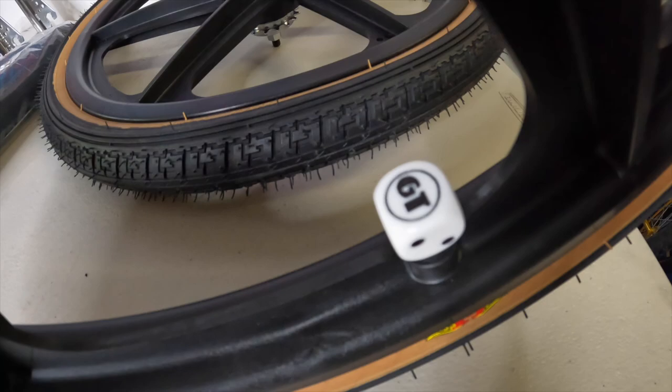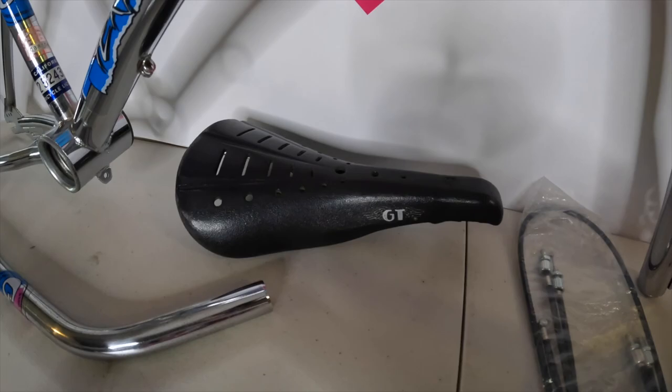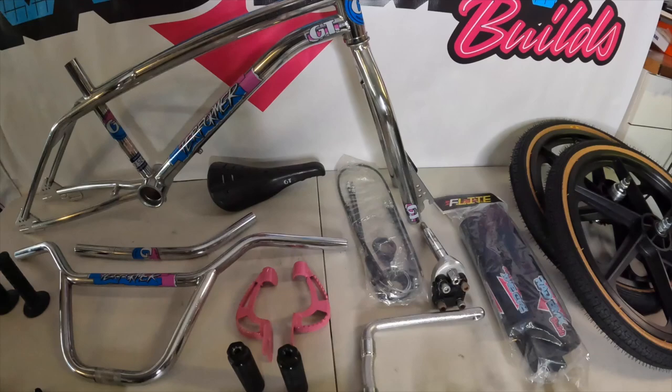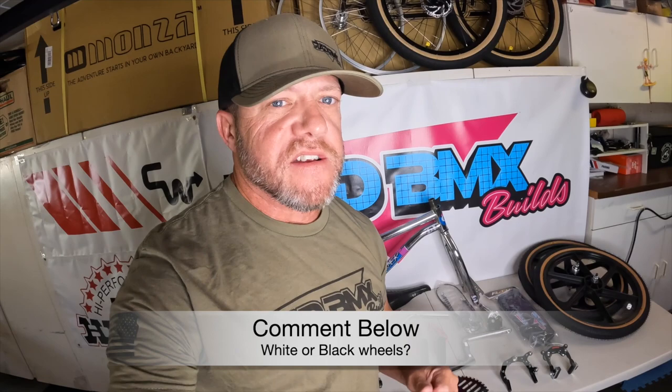This bike originally came with white OGKs. And the white OGKs on this bike with all the black components that it originally came with, honestly, I thought looked stupid. So I got rid of those. I sold them, bought the six spoke Skyways, which I think are going to look a lot better. So let me know in the comments what you think about that. When this bike's together, I think you're going to agree with me.